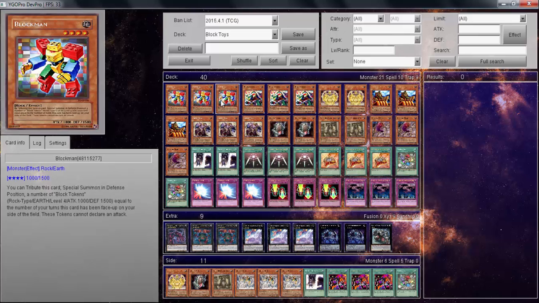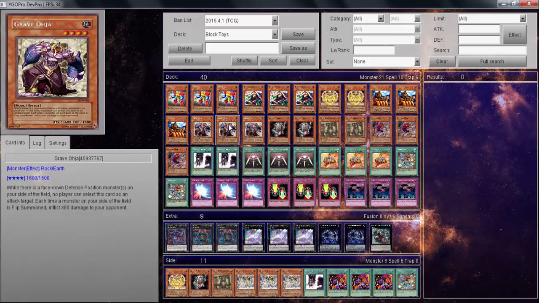The Call of the Haunted are mainly just for Mr. Blockman over here, to keep him on the field as much as possible, and if possible, use it on Grave Yugioh to summon him again to use the burn constantly.